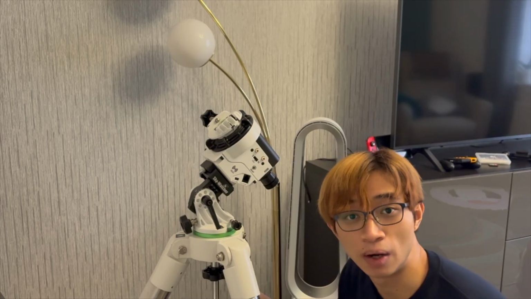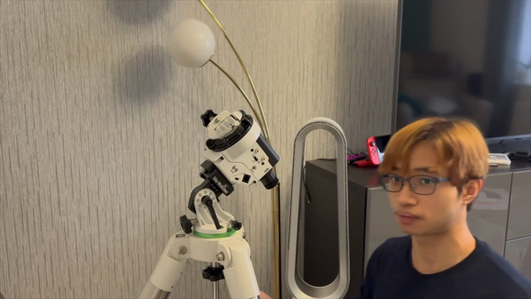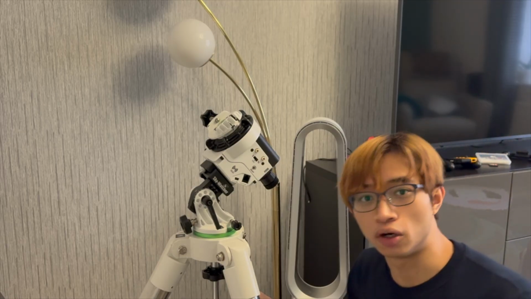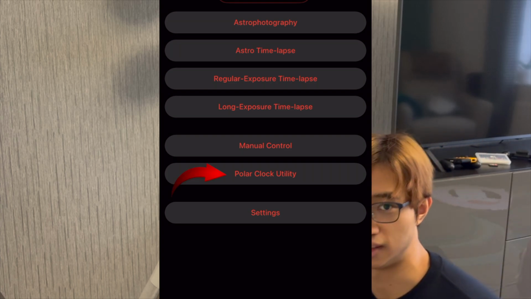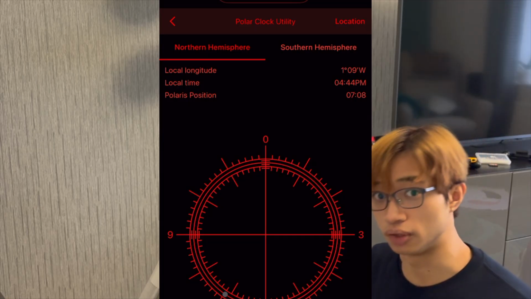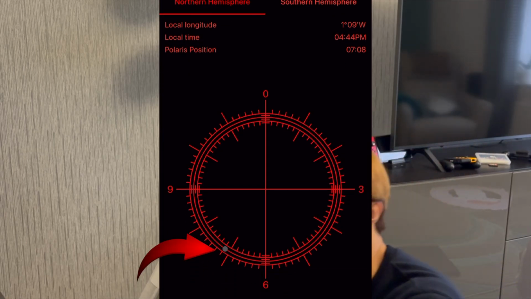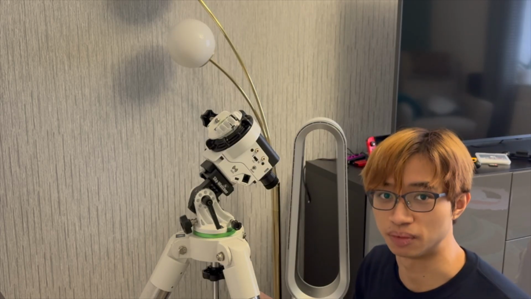And this is where you need the SAM console app. Because when you open the app and click on the polar clock utility section, it's going to show you where to place Polaris inside the polar scope in order to do the accurate polar alignment.